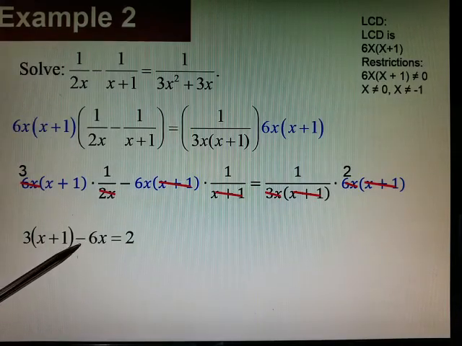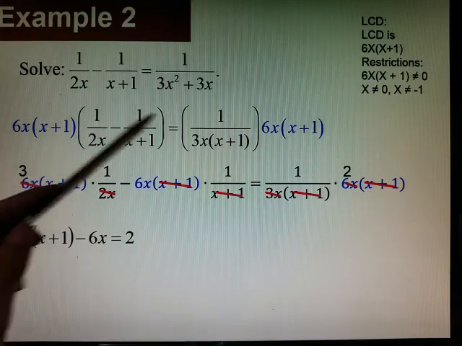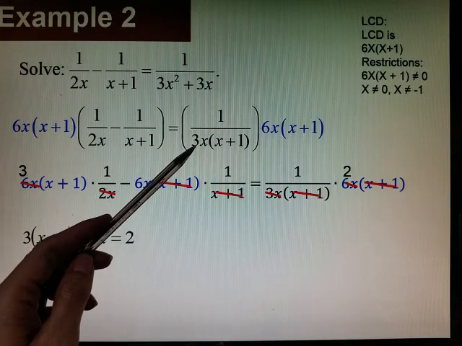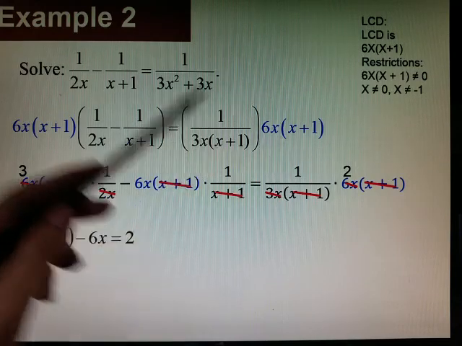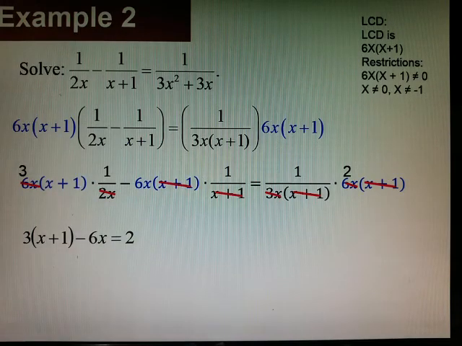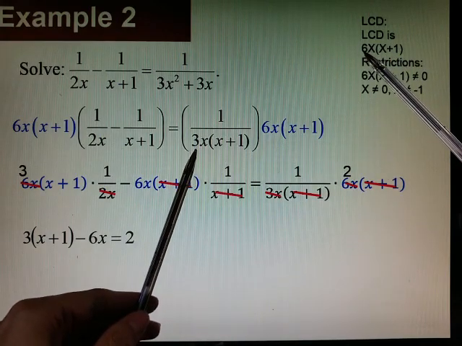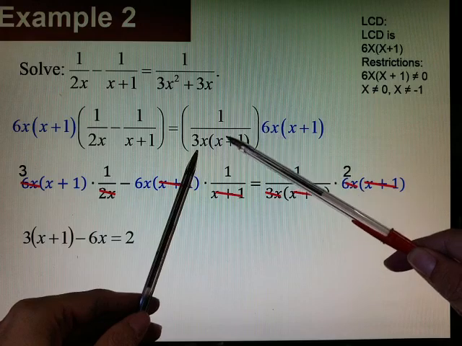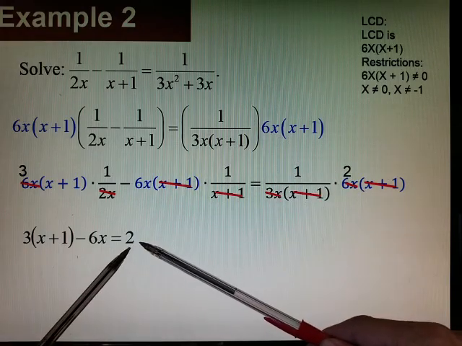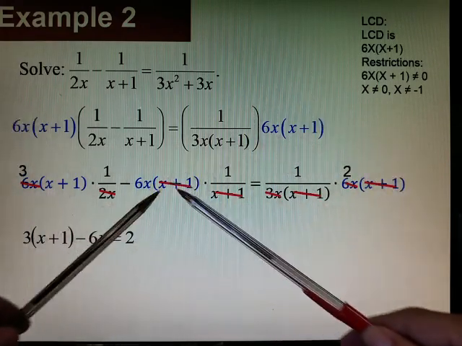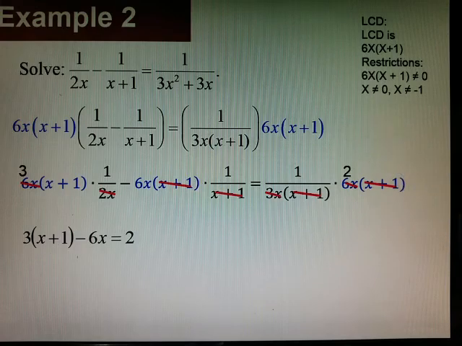See, right there, minus 6x. This denominator already has a 3x and an x plus 1. So the x plus 1 we already have, so I don't need to worry about that. I already have this x, but I need the 3 to turn into a 6. So I would times this by 2 and times that by 2. That's where this comes from. So again, this is a little bit messier to me, I'm thinking. I prefer just to go from here to here.